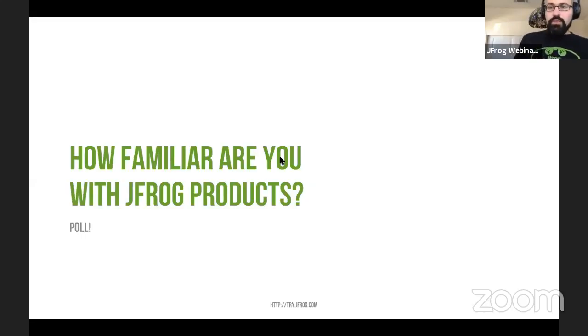Okay, we have a good number of votes. I'll close the poll now and share the results with you. And since the results are not shown in our video recording, I will just mention them briefly. The majority of you did some basic work with Artifactory. Some of you never heard of it, some of you never used it, but the majority used an open source version or used it as a simple proxy and repository. Almost half of you used build integration, which is good because we're going to see it today. And for those of you who didn't, you will first see it today.